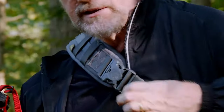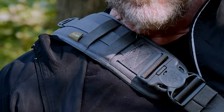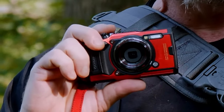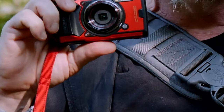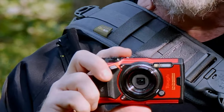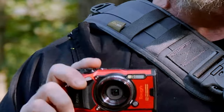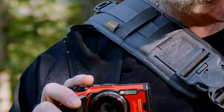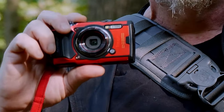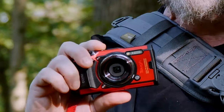There are other options like this, but this is a good one for several reasons I'll explain. I'm going to do a short video on the best way to set this up and use it in the field. This is called the Olympus Tough — this is the TG-6, which I believe is their latest model. It has many virtues. One thing: it is tough.